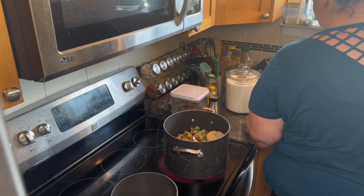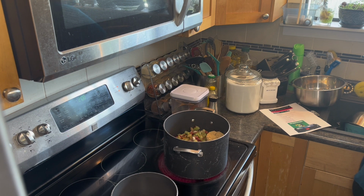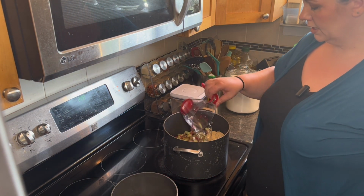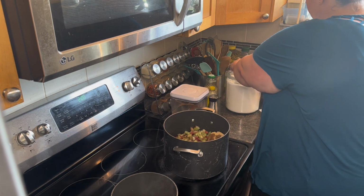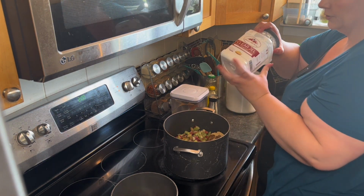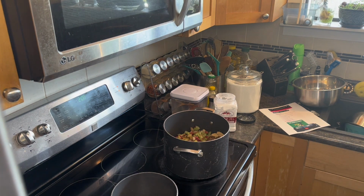there's clear gel in this recipe because we are canning it. So I'm going to add about 2 cups of water to this. I do want it to have lots of sauce. And then about 1/4 cup of clear gel. Clear gel is what you need to use when you're canning pie filling or anything like that. It holds up to the high temperatures of the canner.